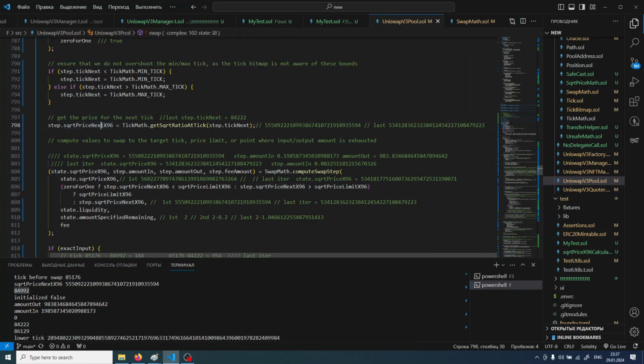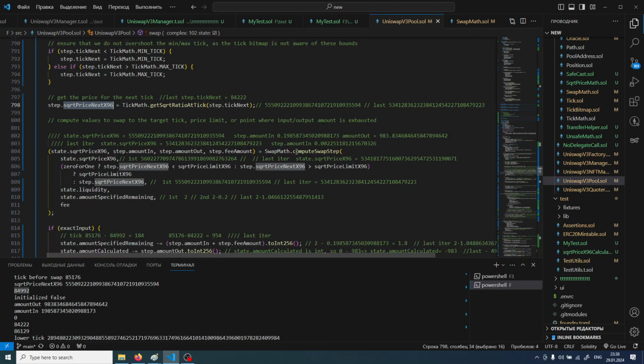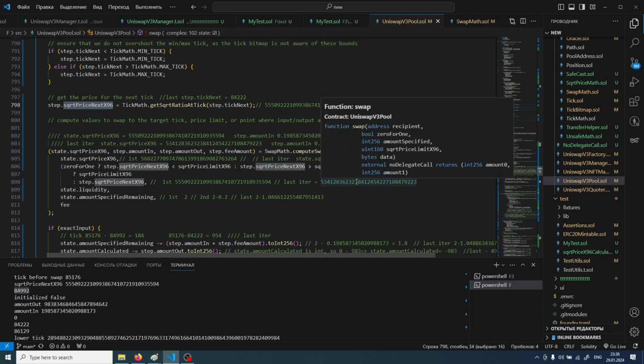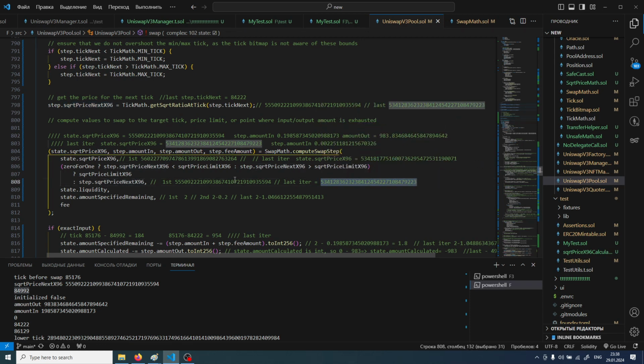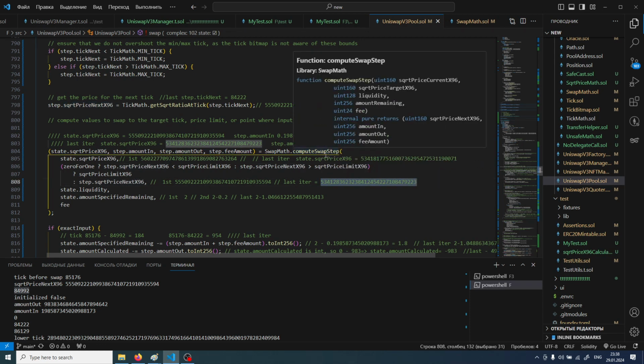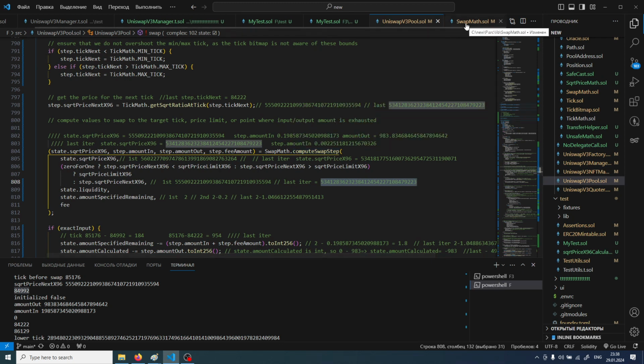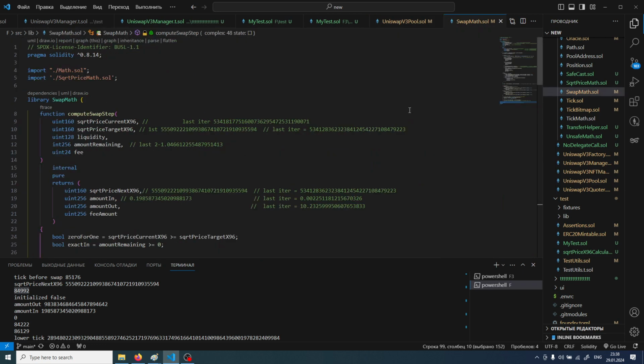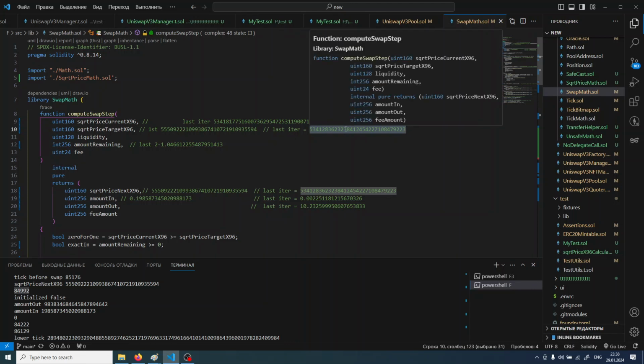Next, we send this information to compute swap step. So here, this info.